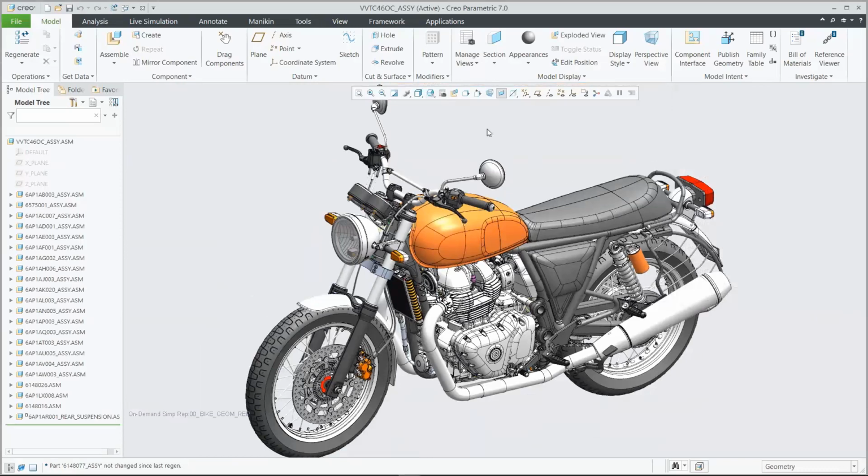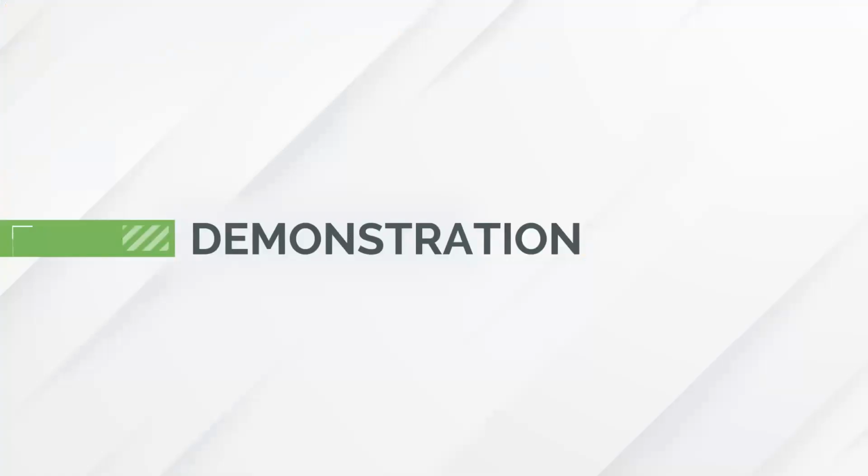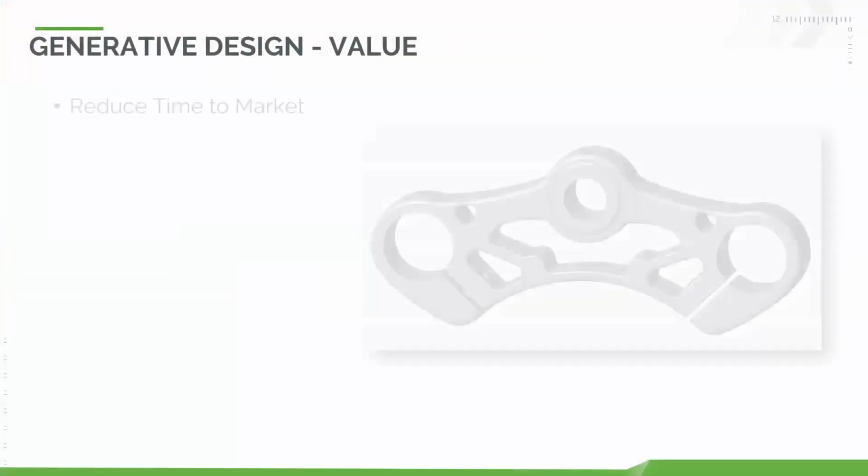So the idea here is we are using generative design in our designs to come up with shapes and models that we probably would never think of on our own, but they're going to be optimized for your processes and preferences. So with that being said, I have a few more points here that I just want to mention that kind of summarizes what this can do for you.